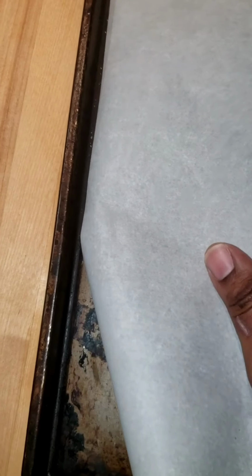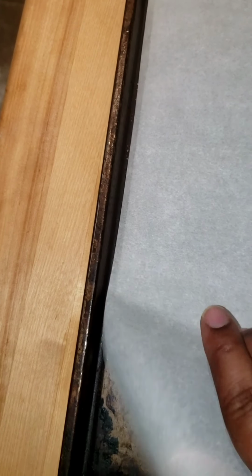Okay, so what you're going to need at this point is a baking sheet. As you can see, mine has been through it. It's been used a lot. And you're going to need some wax paper. You can buy wax paper anywhere. It comes in a roll, in a box. It just says wax paper, okay? And we're just going to put that in the bottom of our cookie sheet or sheet pan.